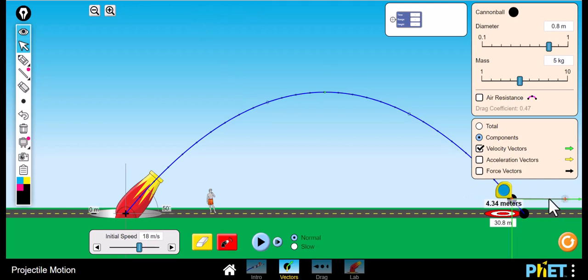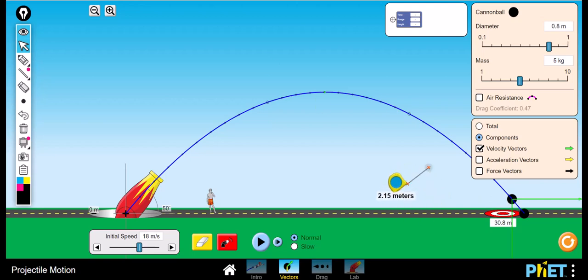It chopped my thingy. When I moved it over here, it made it shorter. See that? So that's the simulation's fault. But it's the same length still. Okay, so what we're noticing is that unlike the y-axis component, which keeps changing, the x-axis component stays the same.